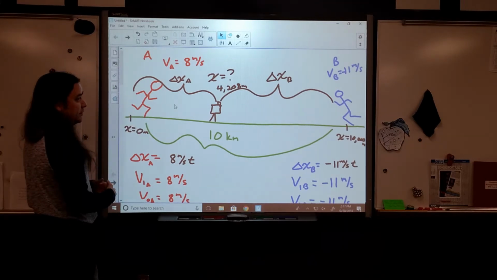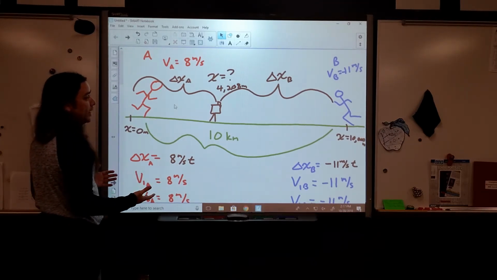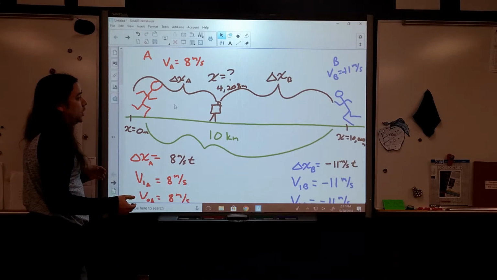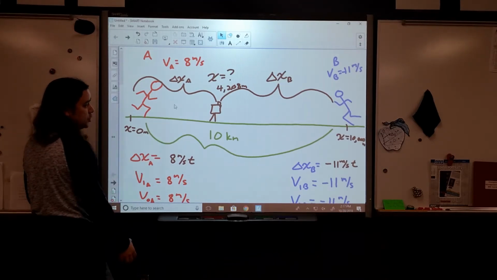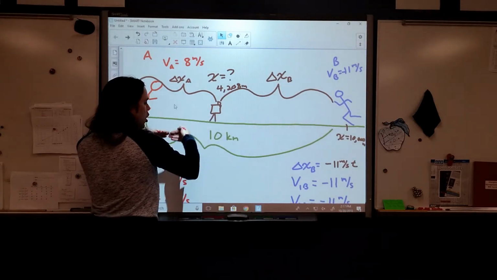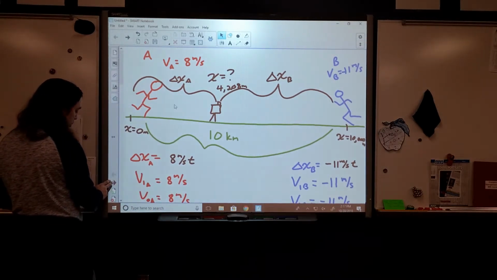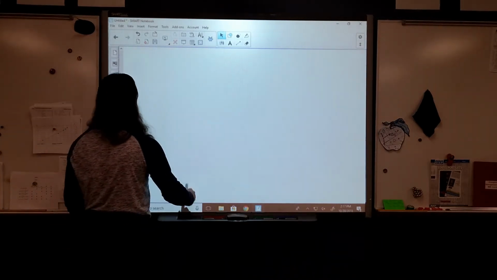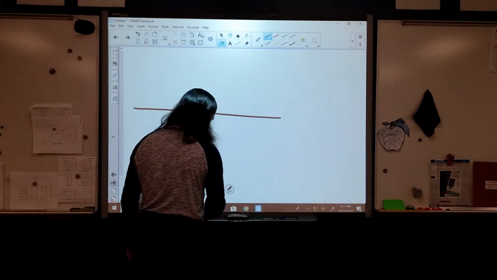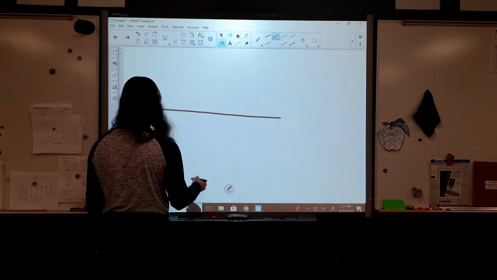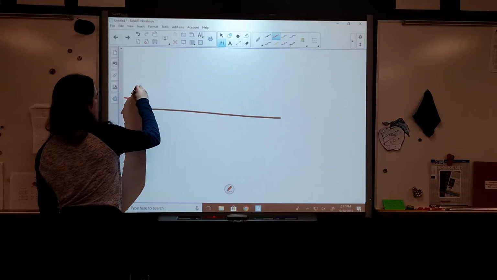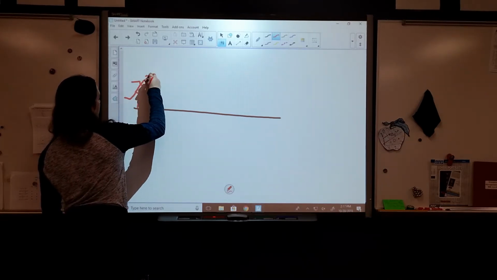Again, this could be a very real-life scenario where you might have to set up something for a special effects shot where you have two cars speeding towards each other and you want to find the point in between where they're going to meet. So this is a great place where you could actually work with that, but it might change. So for instance, what are some ways that it might be different? Well, what if I set up that it was a race, but not necessarily a fair one?